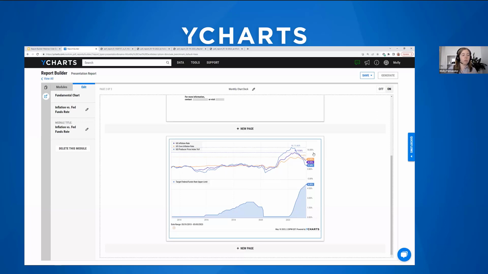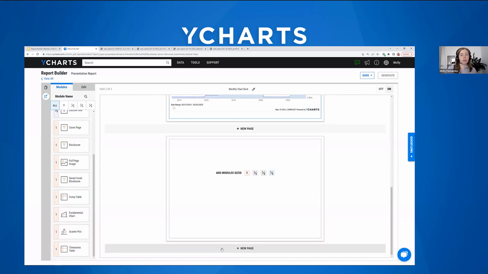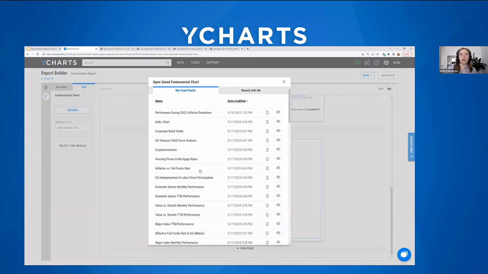Just like how charts and information are saved within YCharts, you have that control when setting up and saving the chart. So you'll see this one, for instance, I have going until 5/3/2023. I can also set it up where it would be going through the previous close, and that's going to be the date reflected. So you're able to fully customize the date range when creating the charts themselves.